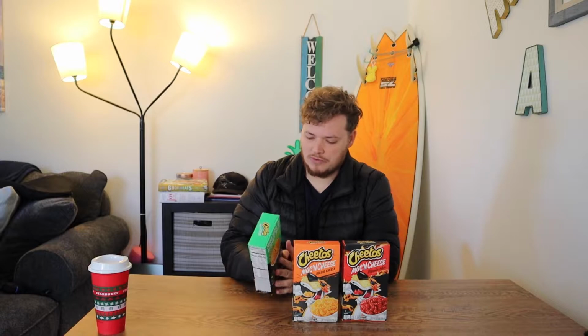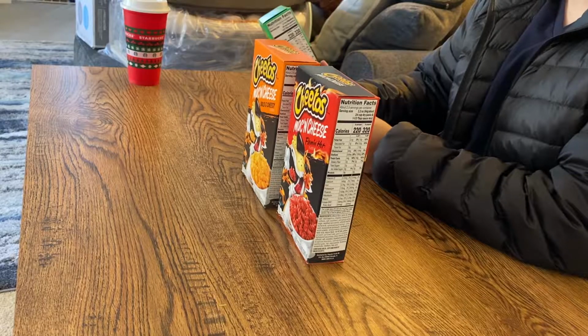So I'm excited, and let's see, is there anything else on here? It's got the directions. We're not going to microwave it, I'm going to make it on the stove, though you can microwave these if you want, apparently. It looks like you can add Hot Cheetos to this to really pump up the flavor, so I might try that after the initial one and see how it goes. I'm excited. It took me forever to finally find these.